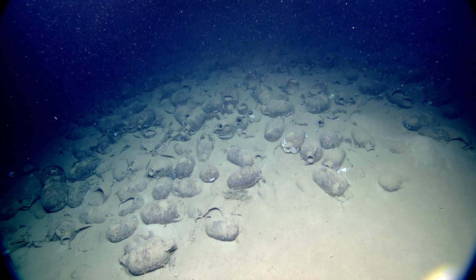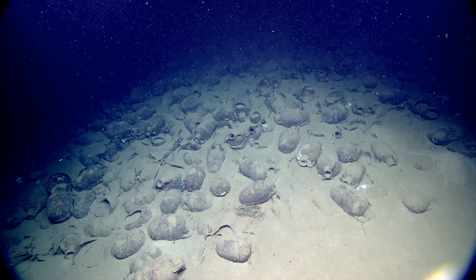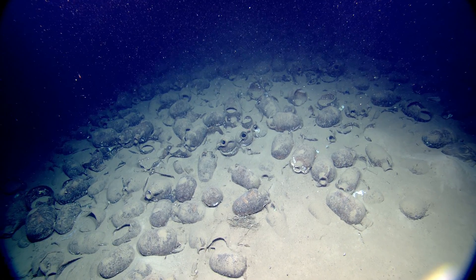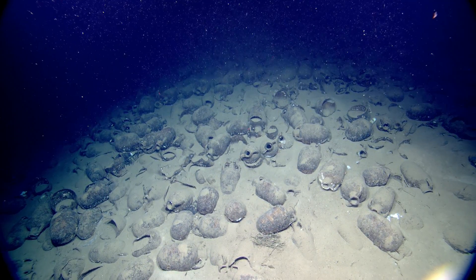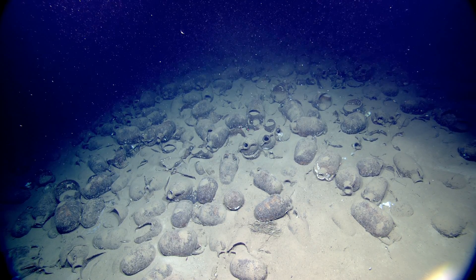This is our fourth dive to this wreck site. I think it's probably a good idea to do a perimeter survey and look for further damage. These amphoras are pretty well-dated — we're pretty secure in that. Let's run around, particularly on the other side. Just do a perimeter run; coming to the right counterclockwise might be easier to manage with the tether.